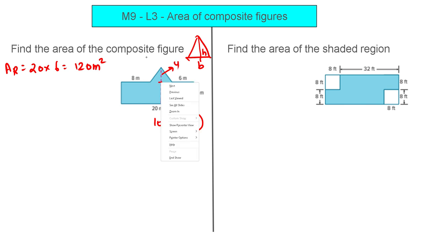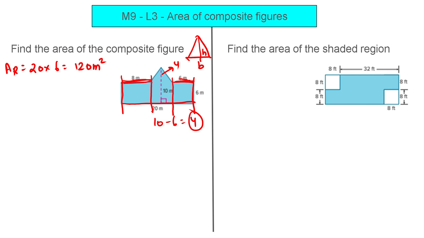Okay, now I need the base. How will I get the base? Check, the full line is how much? 20, correct? From the 20 until here it is 6, and until here it is 8. Now from the 20, if I remove the 6 and I remove the 8, what will be left? The base of the triangle, correct? So from the 20, let us remove the 8 first, yani how much? 12. Let us then remove the 6, yani how much? 6. Yani this here is how much? 6. So you have to use your brain also while doing the question, okay?